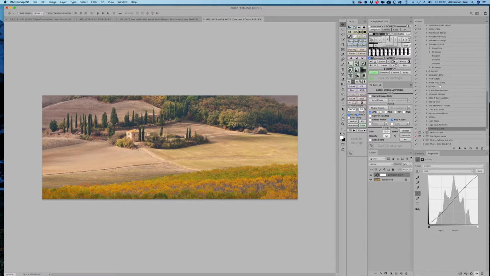If you don't like the order that your actions are in, you can click and drag it. So you can put them in alphabetically, or you could number them so they're numerical. You could do whatever you like, but you're not stuck with having it at the bottom. But the bottom is where every new action will appear until you move it somewhere else. Maybe we'll put it there, maybe we'll put it back, I don't know.